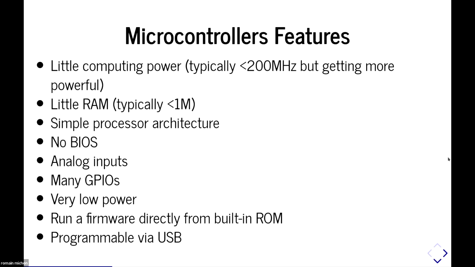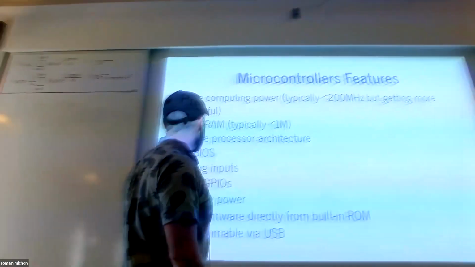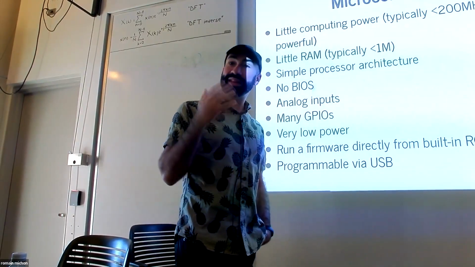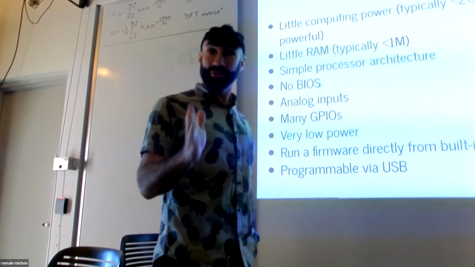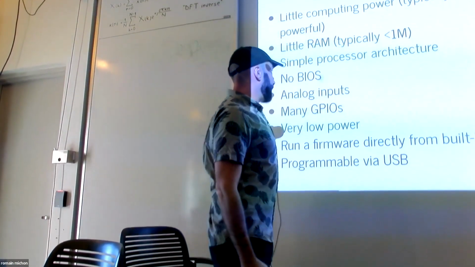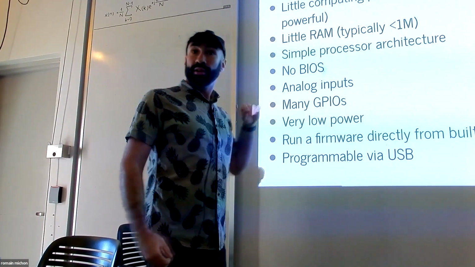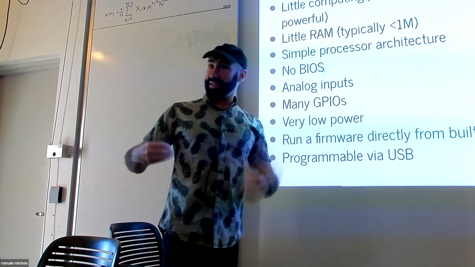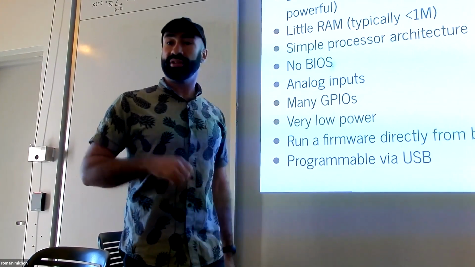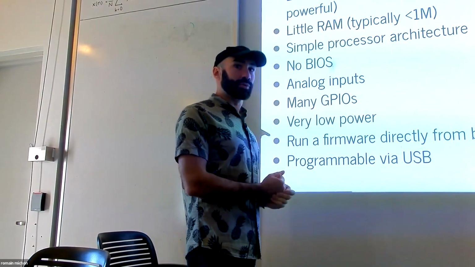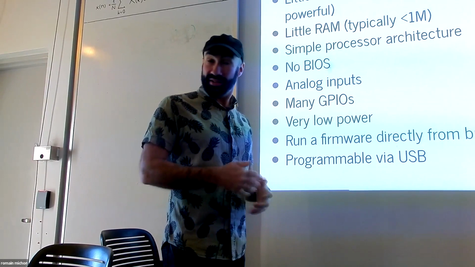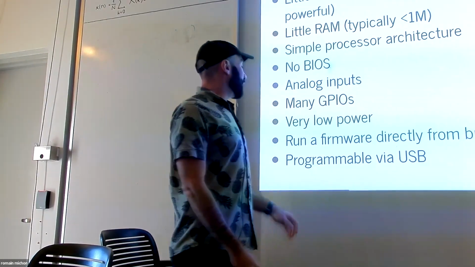Microcontrollers have very, very little RAM. That's another problem with microcontrollers, and that's a problem you're going to face a lot during 250A. They're very simple, they don't have a BIOS, they have analog inputs. If they have analog inputs, it means that you can connect sensors to them. If you want to connect a potentiometer or something like this to a microcontroller, you can, which is not the case on a CPU.